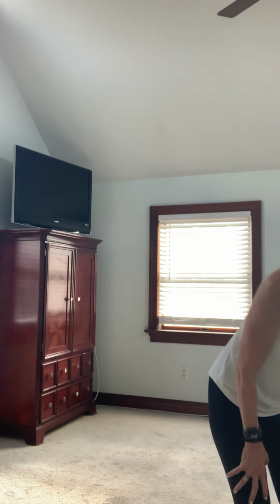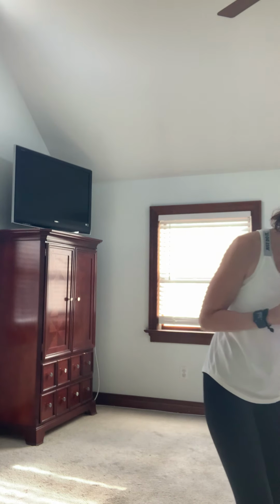I'm gonna grab some water. We're gonna be warming up a little bit more as we progress, so I will be doing some lower intensity and then raising the intensity for the cardio moves. I should say lower intensity, not lower impact.